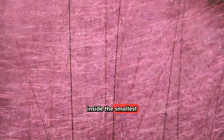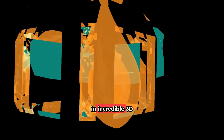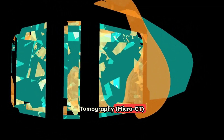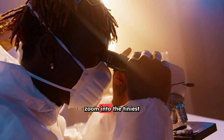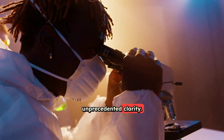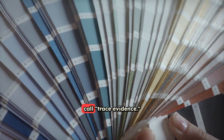Number 4: Micro-Computed Tomography (Micro-CT) — X-ray vision for tiny clues. Imagine having X-ray vision so powerful that you can see inside the smallest pieces of evidence, like a tiny fiber or speck of dust, in incredible 3D detail. That's what Micro-CT can do. This amazing technology uses X-rays to create super high-resolution 3D images of microscopic evidence. It's like being able to rotate and zoom into the tiniest clues, examining every little detail with unprecedented clarity. This technology is incredibly valuable for analyzing what forensic scientists call trace evidence.